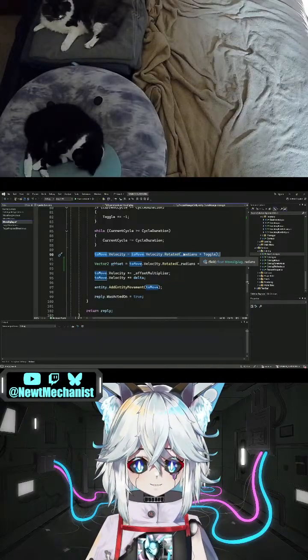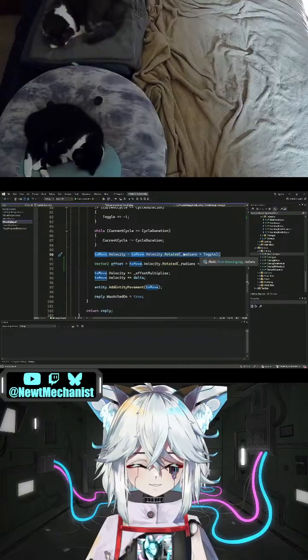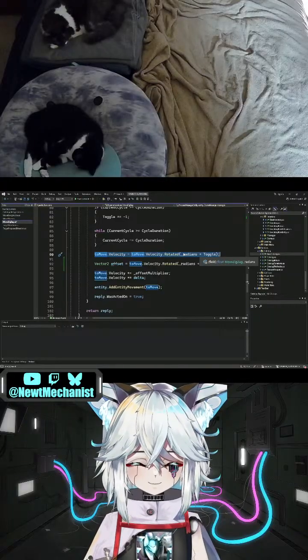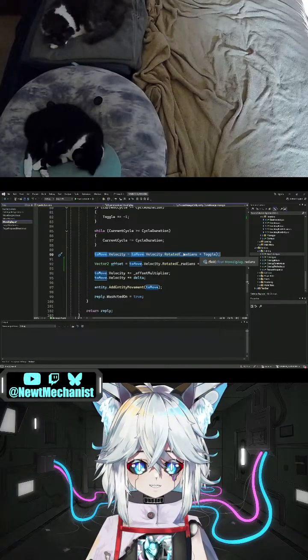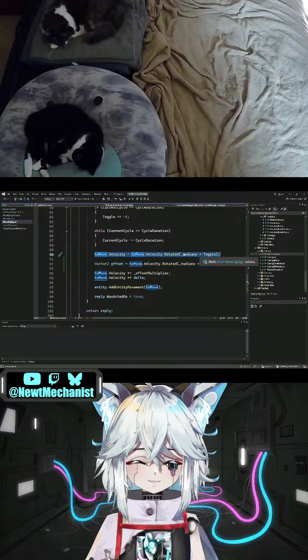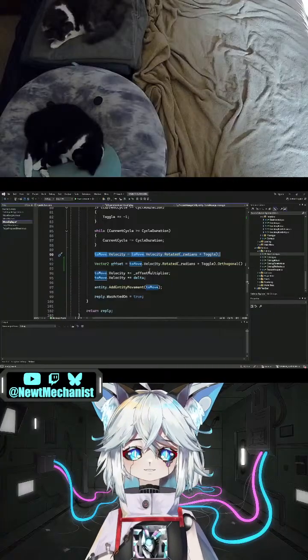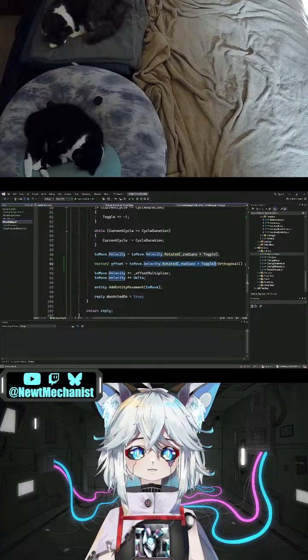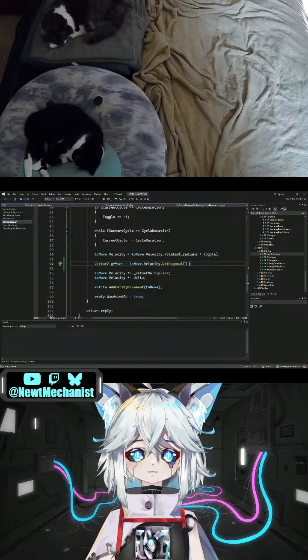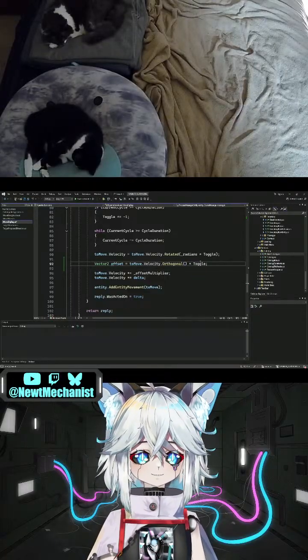I will need the angle, but I still won't need the angle with the other. I just need the orthogonal off of the original, times toggle.